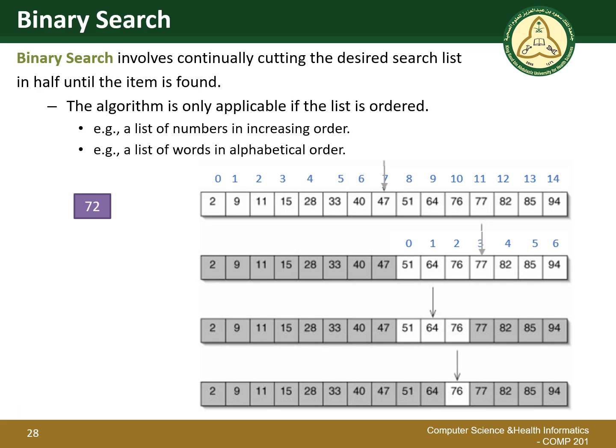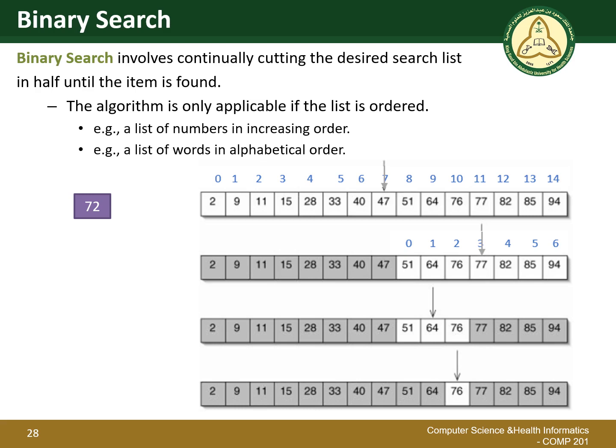Then we repeat this process again. In round 2, the potential list is now the right side only, so we will search only the 7 items. The midpoint, as we can see, is at index 3. We now compare our item 72 with the middle point. The middle point is greater than 72, so 72 has to be in the left side this time.